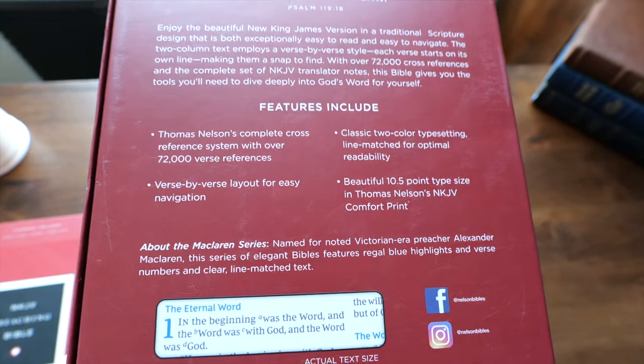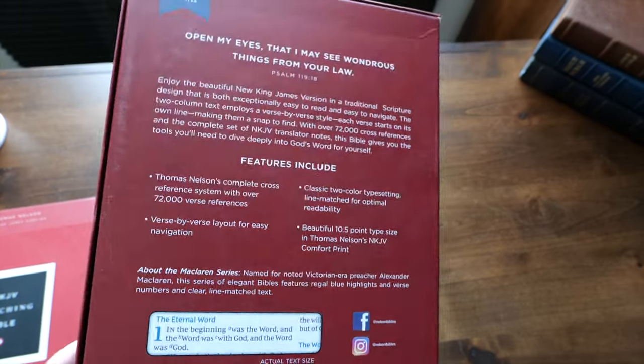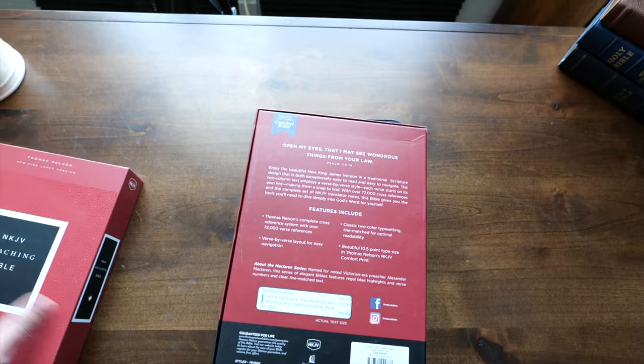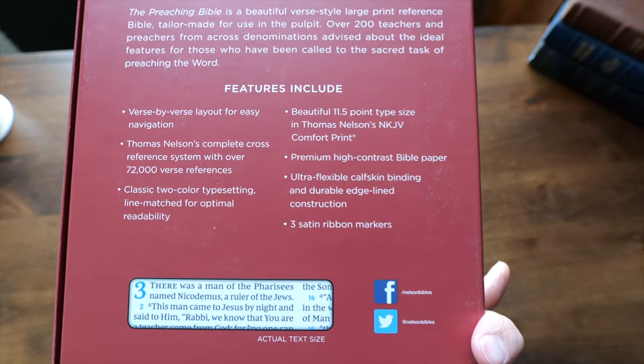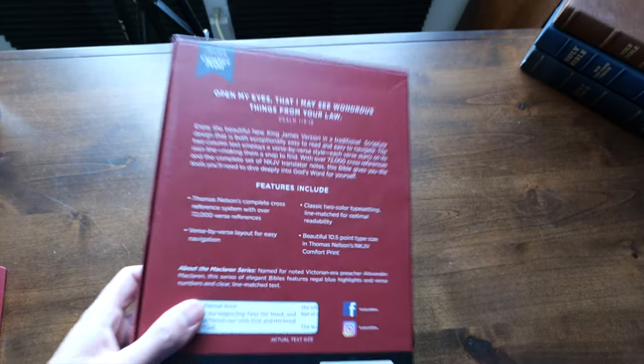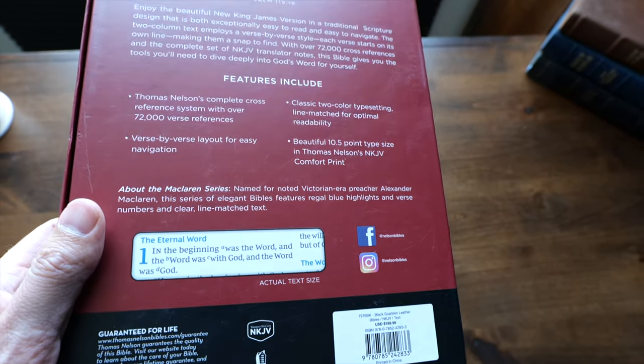Also the full set of translator notes, and it's a 10.5 font. It's exactly the same font you had in the Preaching Bible, but they were advertising it when the Preaching Bible came out as 11.5, but it's actually now being presented as a 10.5, which is probably closer to reality.